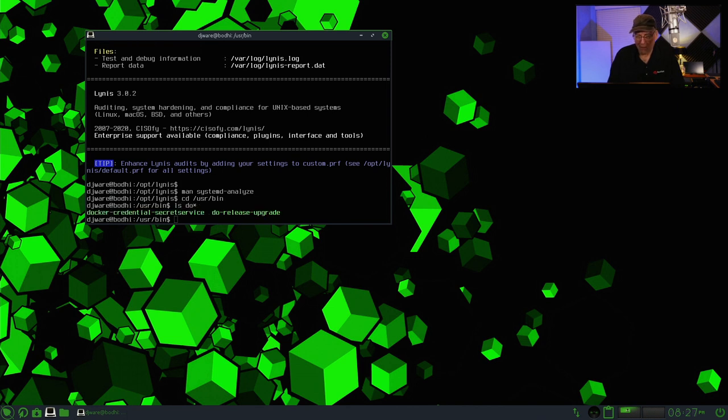So you see this do release upgrade? Ubuntu always puts those out there so that if you want to migrate from 1801 or 1804.01 up to 2004, this gives you an avenue to do that. But Bodhi has its own repos, and they've made a lot of customized changes to this.